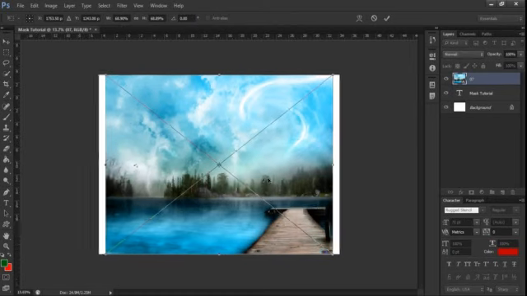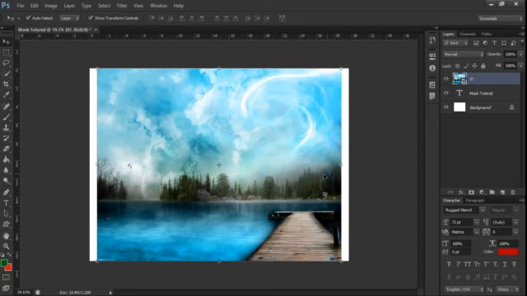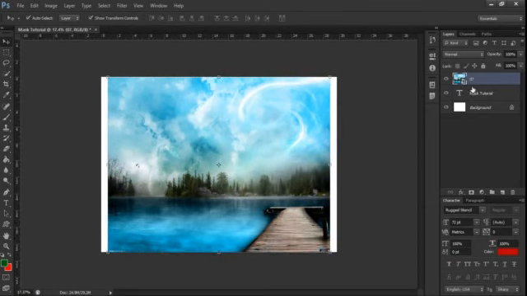So when it's done that, now you realize that the picture is on my layers panel, so I double click the name to change the name to pick, and then enter.